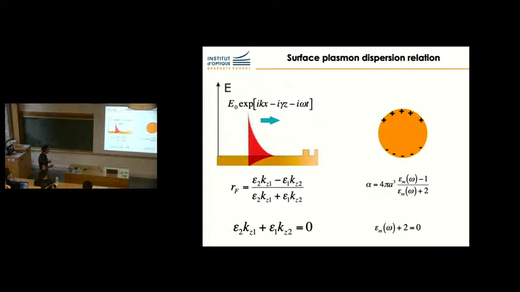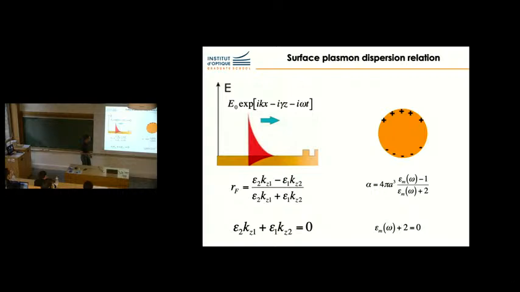Now, I would like to look at the dispersion relation of these two surface plasmons, the localized one and the propagating one. And, of course, you can look for the modes of the system. There is another way to find this dispersion relation, which is to look at the linear response of the system. So here, a linear response to an incident electric field would be the Fresnel reflection factor. If you send an incident field, you have a response which is the reflection, or it could be the transmission. And here you have the polarizability.